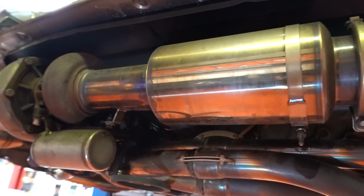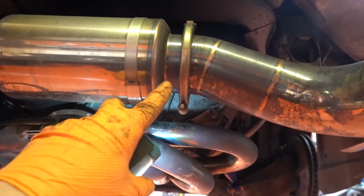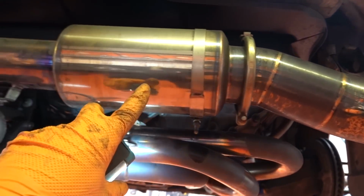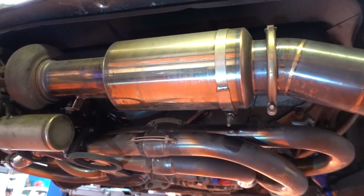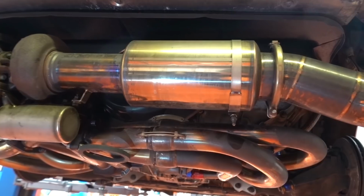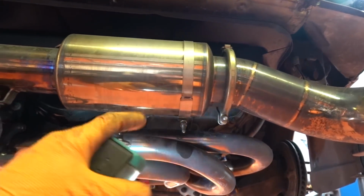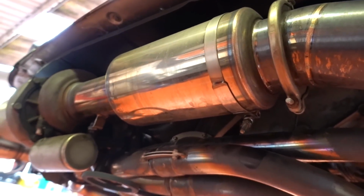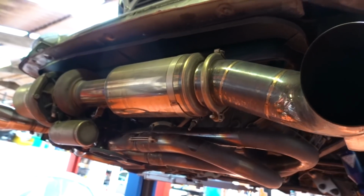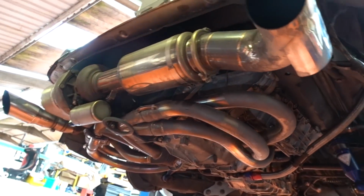So what I'm thinking I might do, even though this is absolutely beautiful, is I might remake from this part to the turbo with a Jetex silencer in it. One of the big oval ones. Well, not big, it's tiny. It's like about from there to there, but it's oval. The box size is a little bit bigger than this, and I've already checked it should fit behind the bumper, okay. Just want to take the edge off the noise a little bit. Don't care if you call me old, I am.